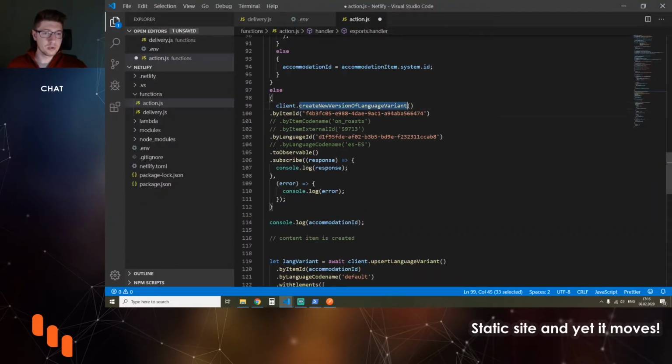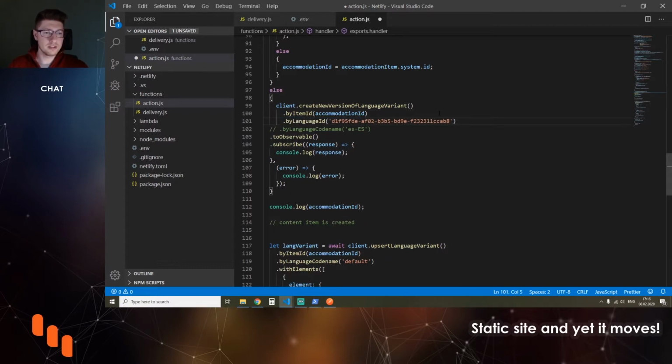So I'm creating a new version of language variant by item ID. So here I need the accommodation ID. This is the content item ID. So accommodation ID. I don't care about these things. And we want to do by language code name. So I'm not going to make the same mistake as last time. So by language code name, and that code name is default.